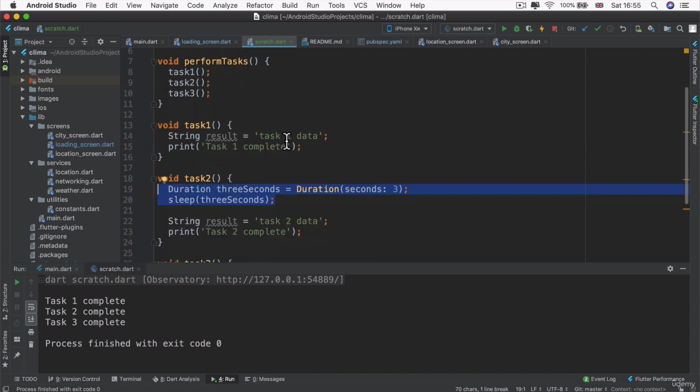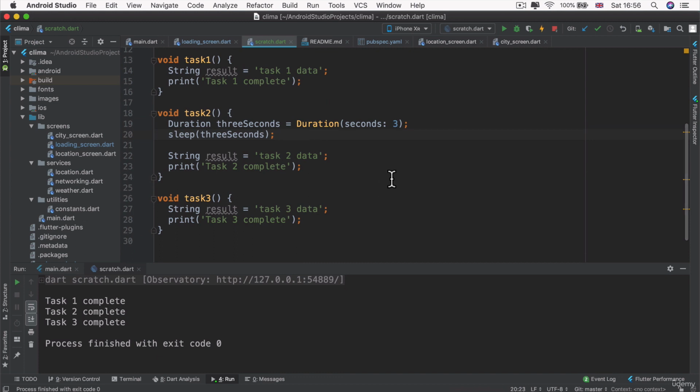comes from Dart.io. Now, because there are a lot of cases where things can take an unpredictable, but usually a long period of time to complete, such as downloading something or reading something from a file or even doing complex computations. It all takes a large amount of time.